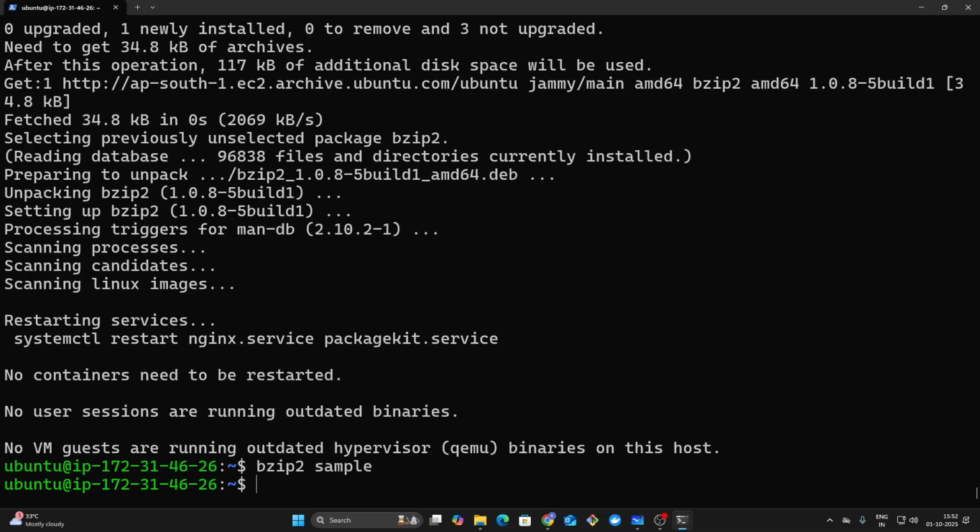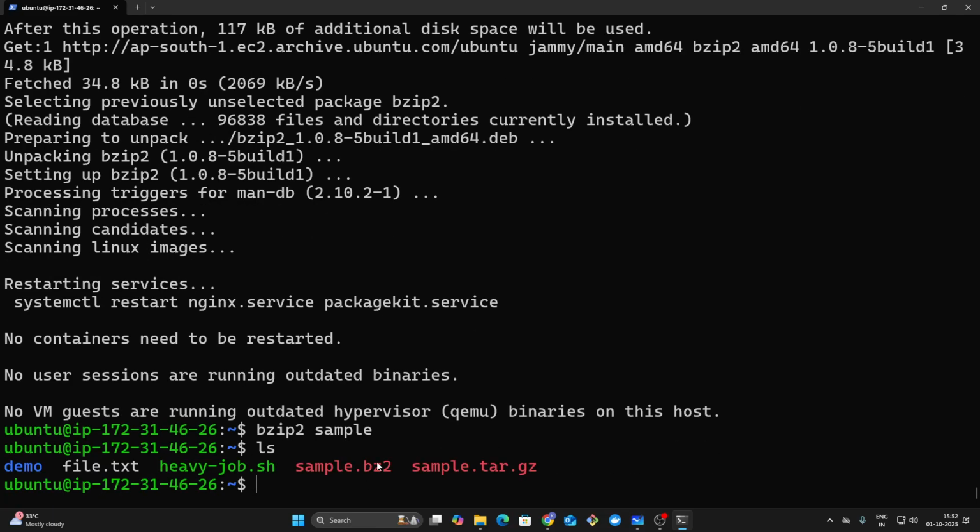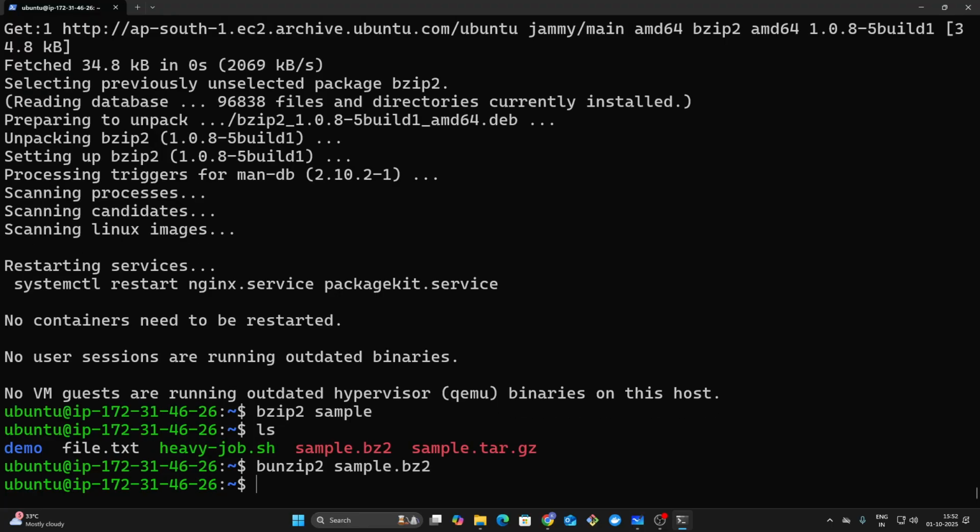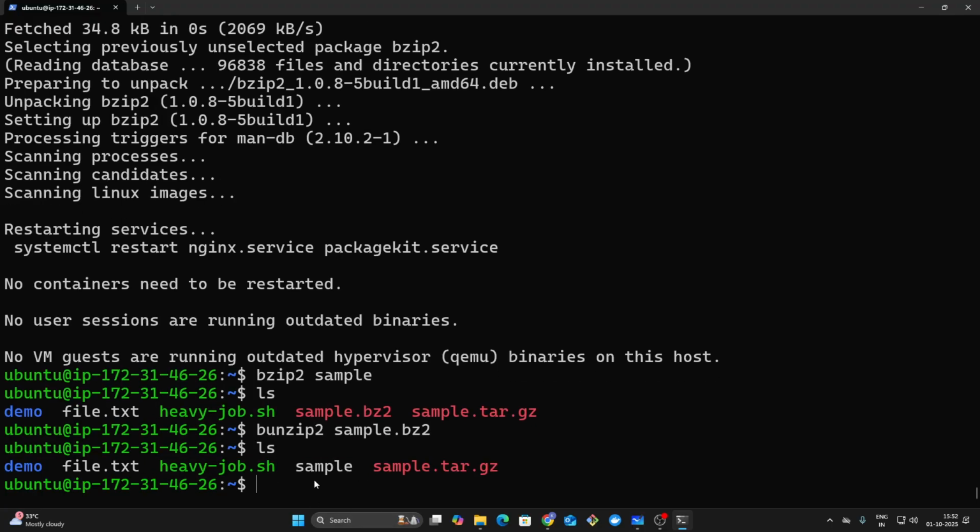Now I'll execute this command. Now if I use ls, you can see instead of gz it is showing bz2 because we have used bzip. Again, to unzip, I need to use bunzip2 and provide the name. Again it was unzipped. This is also possible.